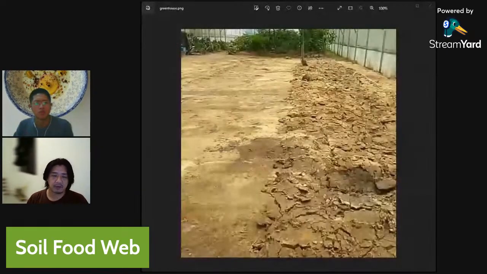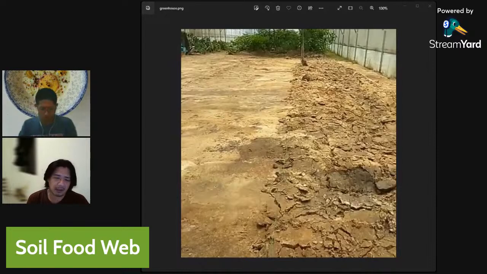So aerate the soil first, and then start adding your compost, your organic matter, your enzymes, anything that has life. Bring it in, and it will give the soil the life that it needs. But it still takes time. You don't expect it to be immediate. Just give it some time. You'll get there.